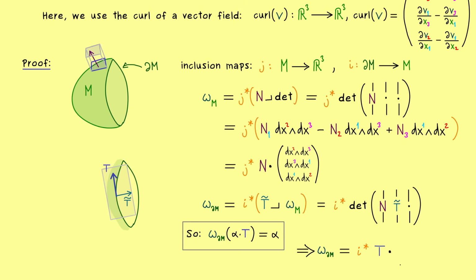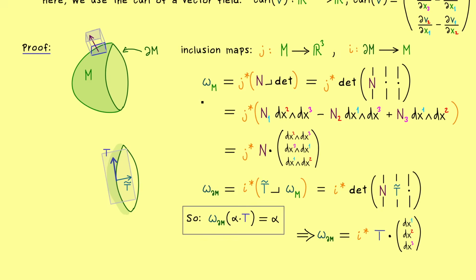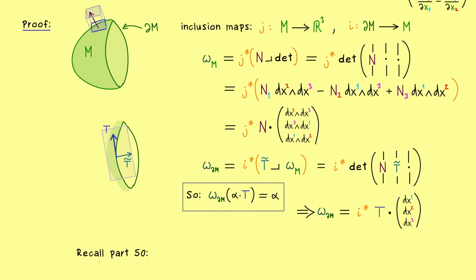Hence we have t times any vector we can put in, and this one can also be expressed by our differential forms. So quite simple, dx1, dx2, dx3. And with that we have our 2 nice short formulas for the 2 volume forms that we consider here. And now we can finally connect that to the curl of a vector field V.